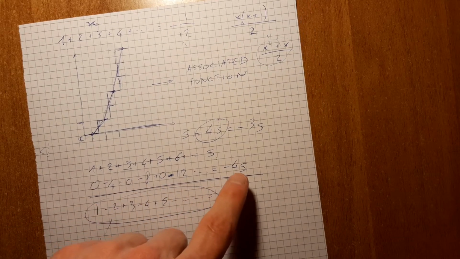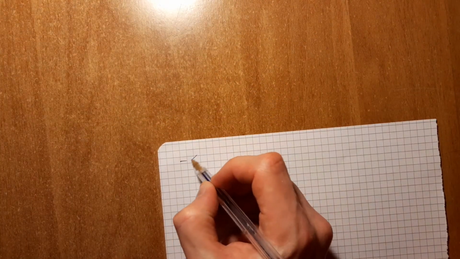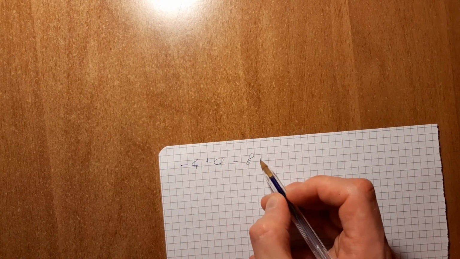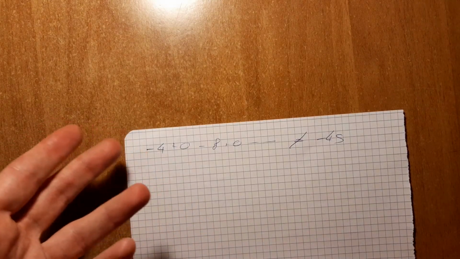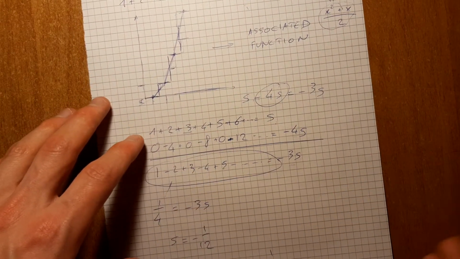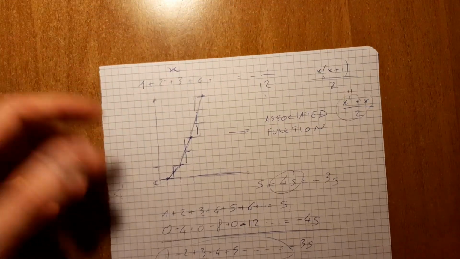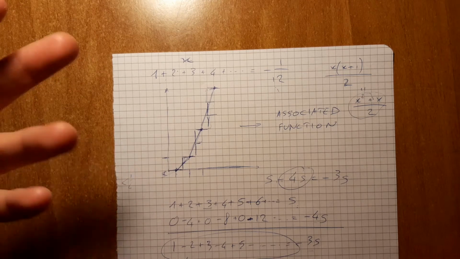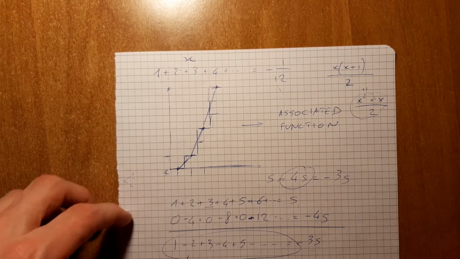This gives still minus 4s. But, for example, if we make this minus 4 plus 0 minus 8 plus 0 and so on, this is not minus 4s. Why? Okay, we will see in the future. So this is a good way. It's the dilation rules we will see in the next videos. So this is a very simple demonstration. I know this is not a method, so it's not a demonstration. It's like some sort of connection, but I will say demonstration anyway.